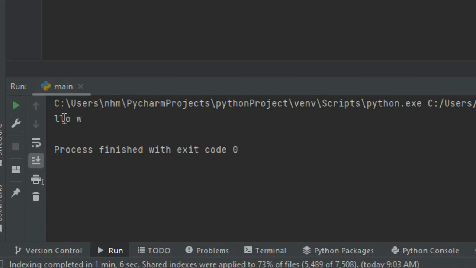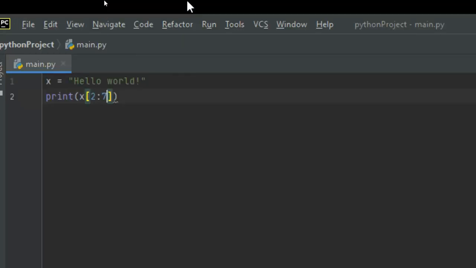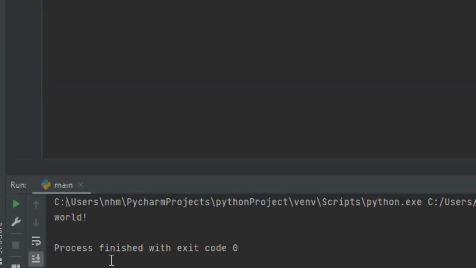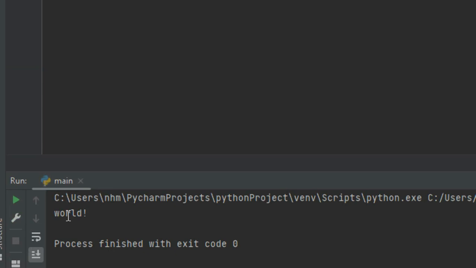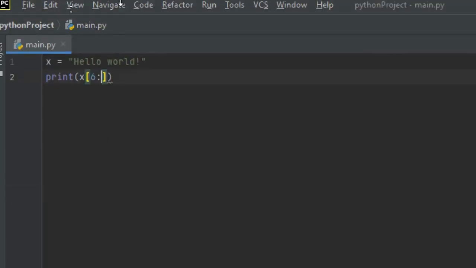But I remember that you can specifically, for example, if you want to slice from 6 to the end, you can just say here from 6, and then colon. Then I click Shift plus F10, so we are going to slice the end part of this string. Shift plus F10 is the shortcut to run in the terminal, and you can see that it has sliced the end part of that word. So you can see that it is "world" there.